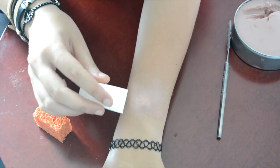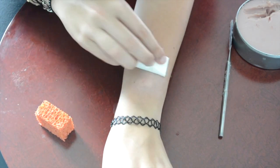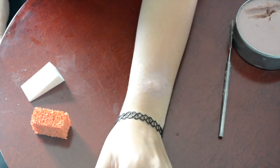Once you're done with the scalpel, you want to take any sponge, I'm using a disposable sponge, and just dab it down. Really, really try to blend it with your skin. It's very important. And this is how it should look once it's done.